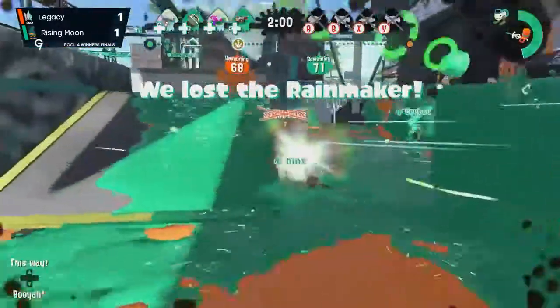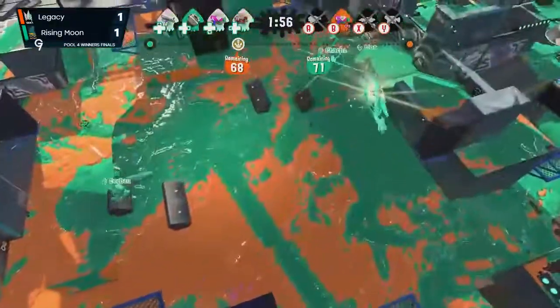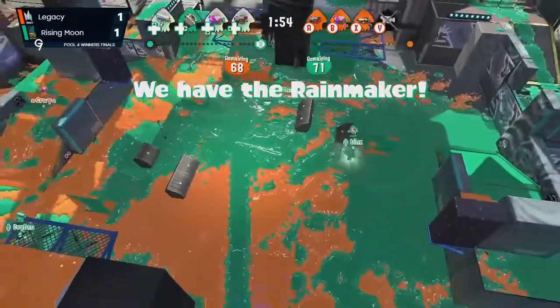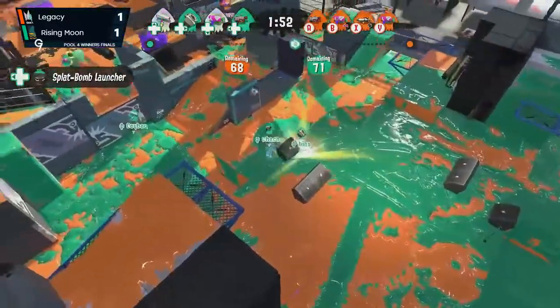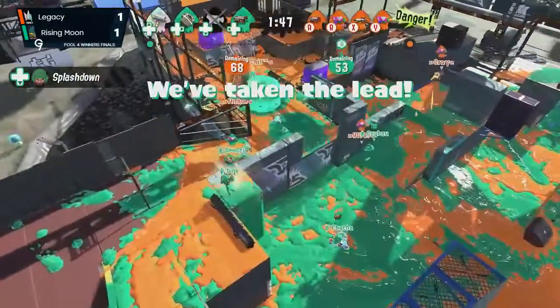They have just enough ink to push the Rainmaker forward, but they expend a lot of resources here, a full down situation. And as you mentioned, if you go full down on this map, it could be a quick changeover of the lead for the enemy team. Right, so they did get the lead there, but it's probably not going to last for too long, as we do see Binks now is going to get the lead with the Rainmaker.